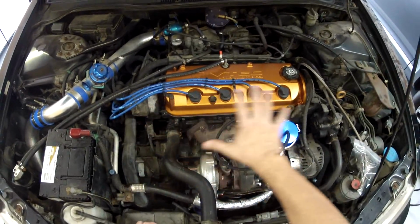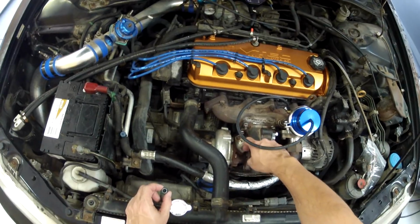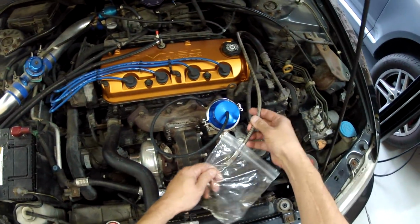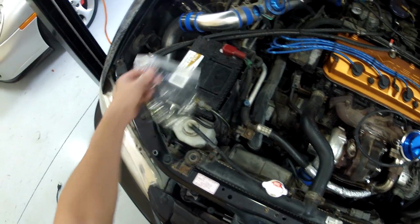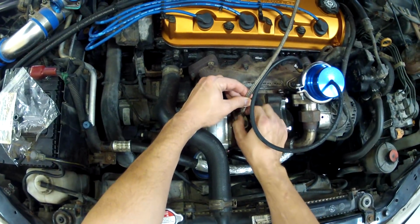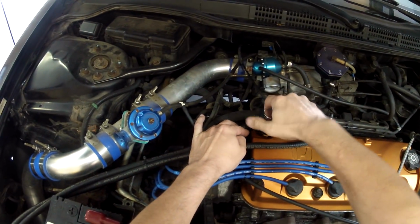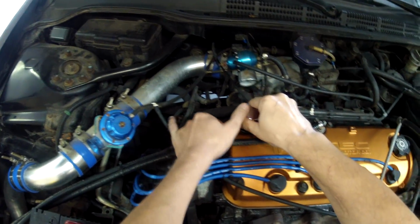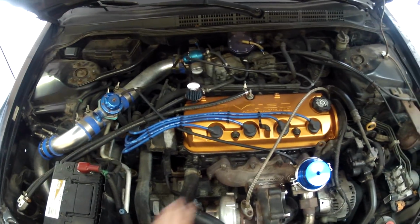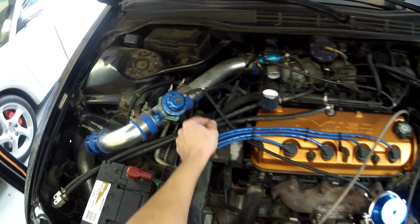All right, so now that we got the valve cover and everything installed, we can go ahead and install the feed line on the turbo. Now I went ahead and put some new thread sealant on there, so let's go ahead and get this installed. Next, we want to replace the breather. Don't want to damage the paint here, so be careful doing that. The last thing to do is make sure that all the vacuum lines, if you removed any, are hooked back up. We removed this vacuum line from the wastegate, and you can see I've already put it back in over here.